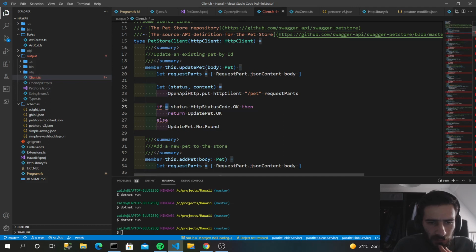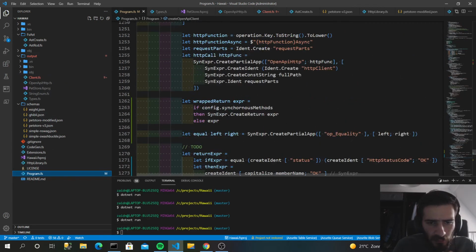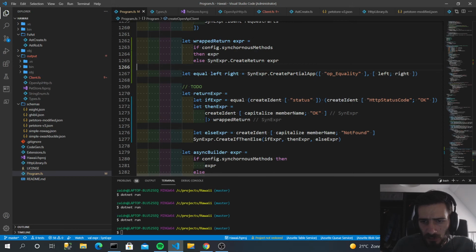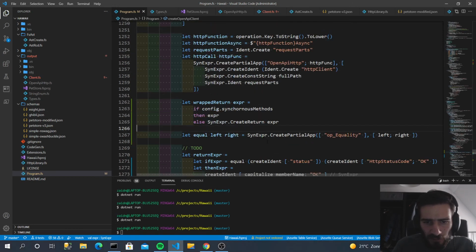If equals, it's almost right. If equals, then return, otherwise wrapped return. Okay, let's see. If synchronous, then just the expression, otherwise wrap it in return. Here, it almost works, except that create partial app won't work.